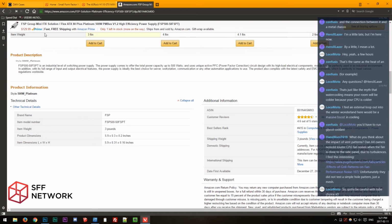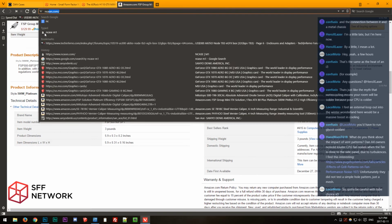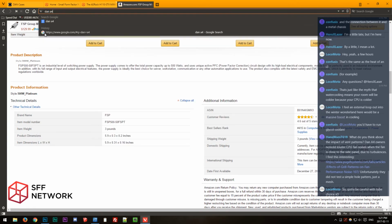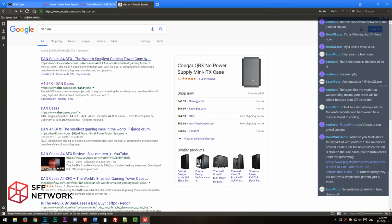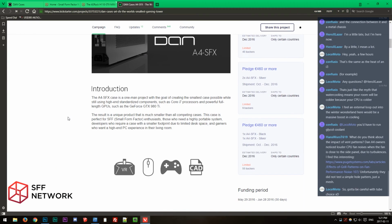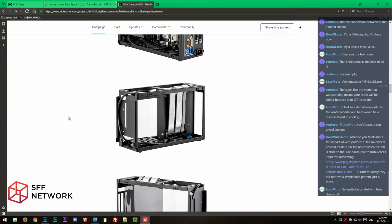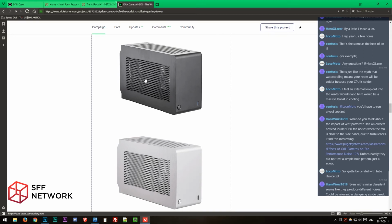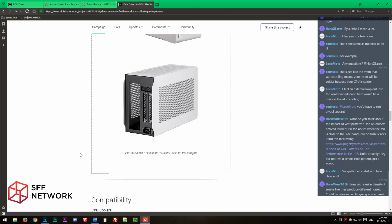And the problem with the Dan A4 and also the Ncase is that they're using Lian Li's standard vent pattern, which is a relatively dense pattern. Well, okay, so what it is, oh come on, when I want a picture, I can't find it. Okay, anyway, I guess it doesn't look that dense, and it's not that dense overall, but the problem is it's a lot of little holes. So there's still quite a bit of material in between the different holes, and so it's still a fairly dense pattern in that regard.